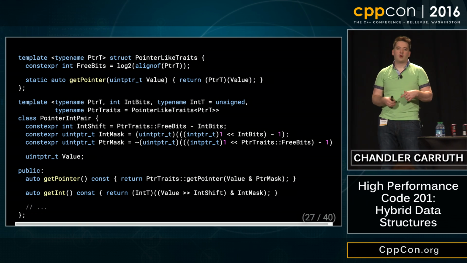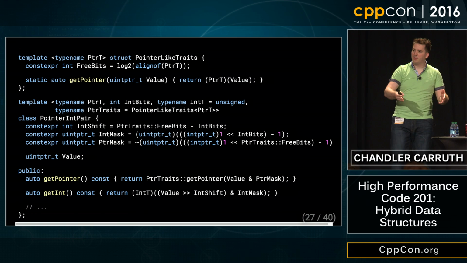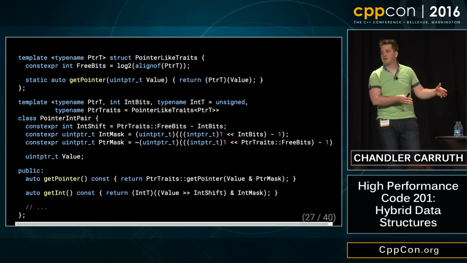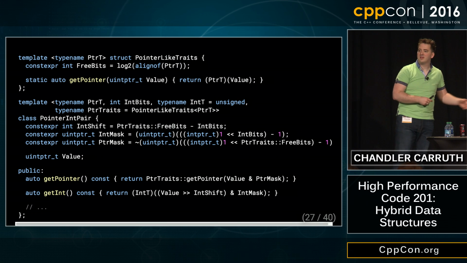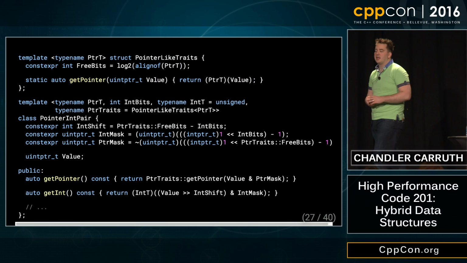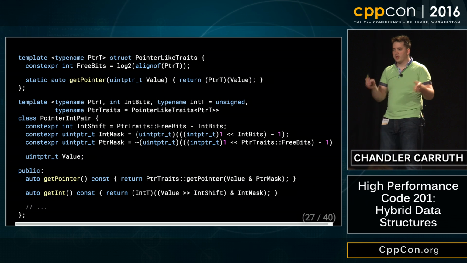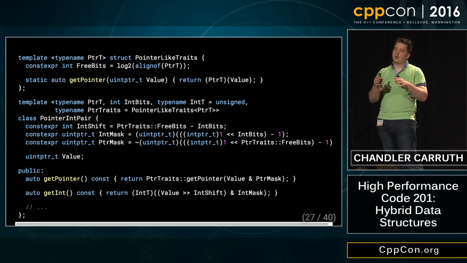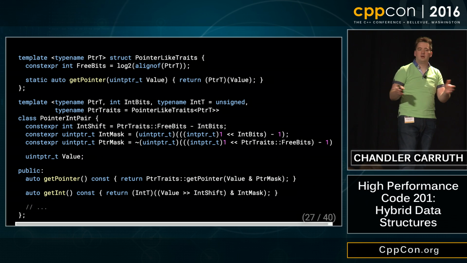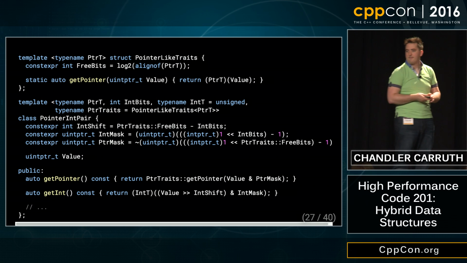And in fact, the ArrayRef proposal that predates the span proposal was based on an ArrayRef type in LLVM's codebase and Google's codebase. We use it very heavily. The key thing is that you can't modify the actual structure, though. The really amazing thing about the small vector impl is that you can actually grow the container from that reduced data type. Not just inspect it, not just mutate the values within it.